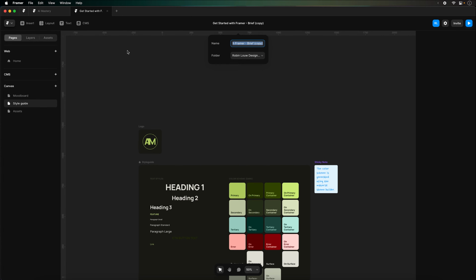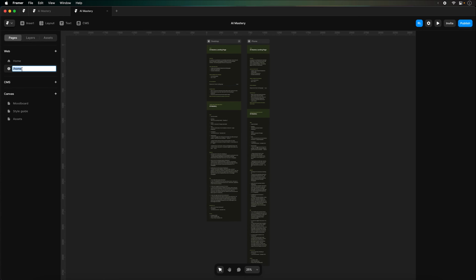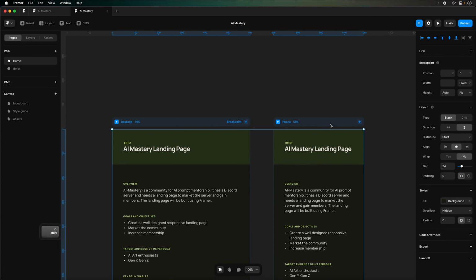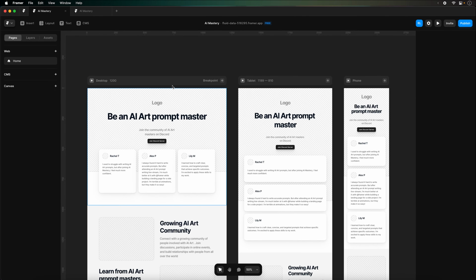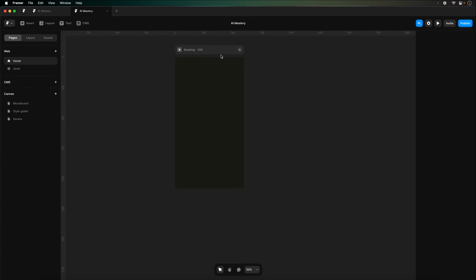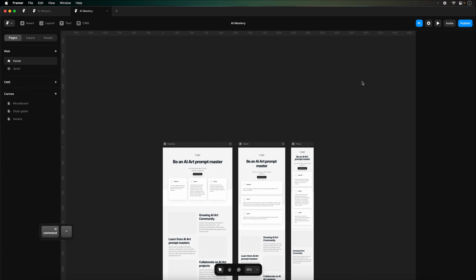I'll duplicate this brief so I can also access it within the document. So I'll duplicate it, call it brief. And now I'll delete these two. Select, holding down Shift, delete. And then I'm going to bring over my low fidelity prototype which I created, select all by holding Shift, copy and paste. So this is a demonstration of how you can also copy projects from one to the next.